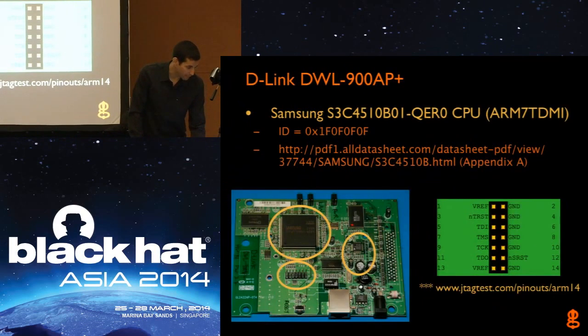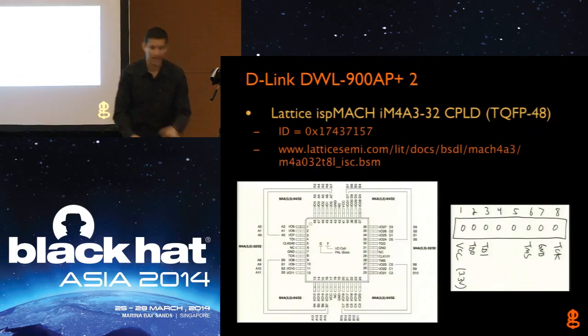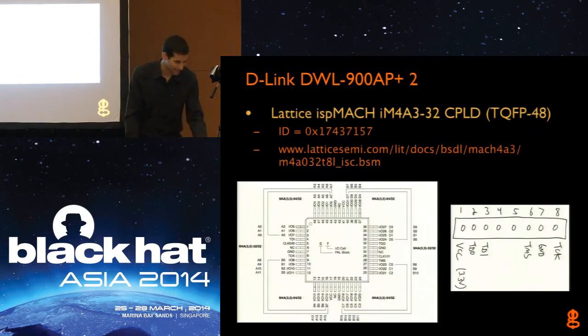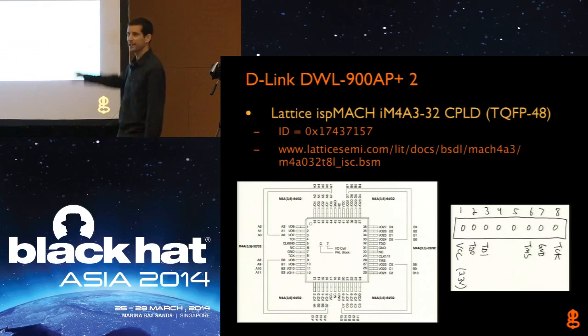Another access point, a Samsung. I just wanted to put these in as reference. There's just lots of them, and I just have a handful of boards at home that I test on. Here's a CPLD, a programmable logic device that has a JTAG interface. That was kind of neat.